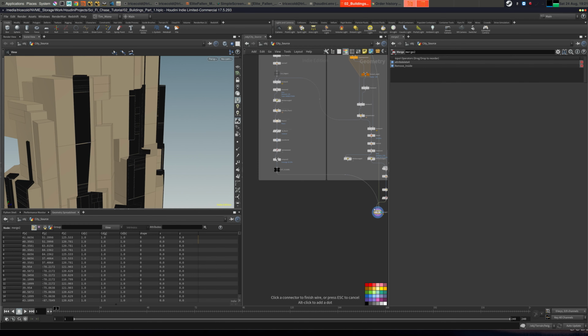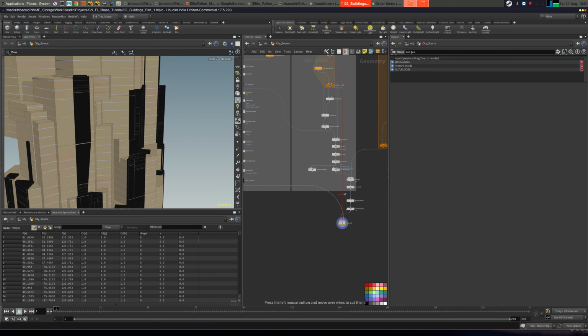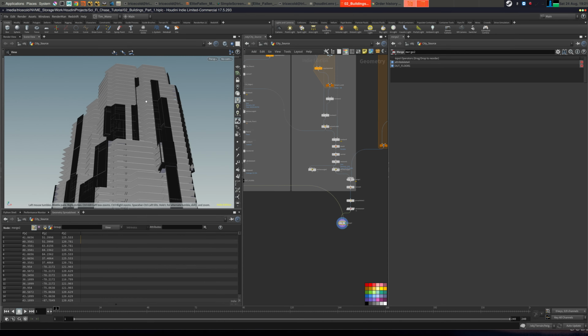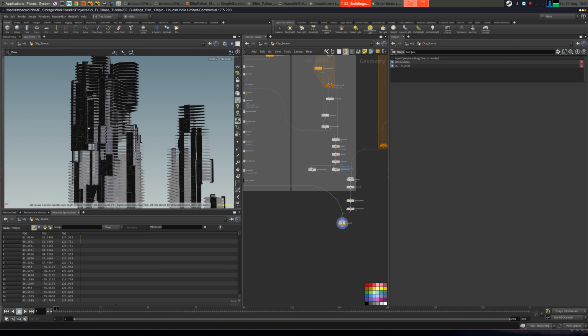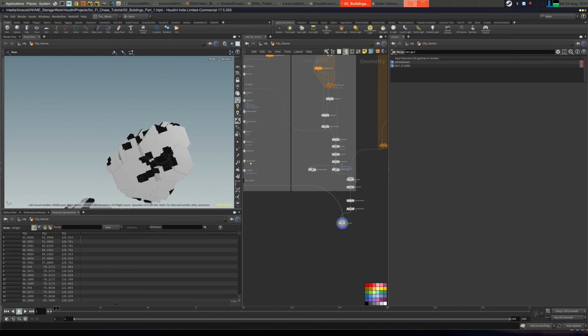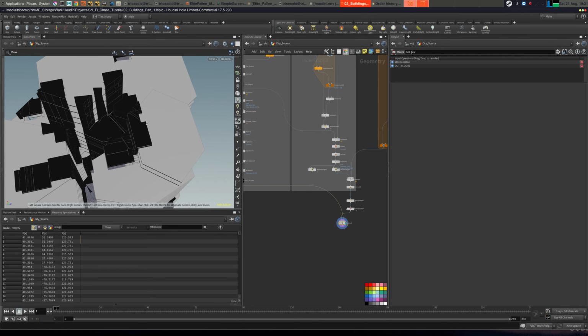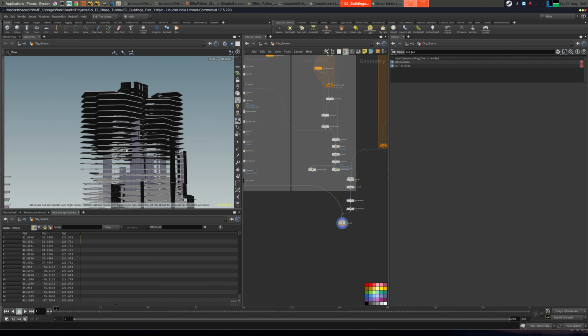Like if I go like that, let it calculate real quick. Okay, so let's remove this. Okay, so kind of like some, I don't know, faceting. That's a bit more interesting faceting. Very futuristic.